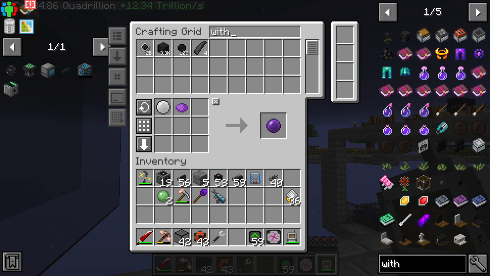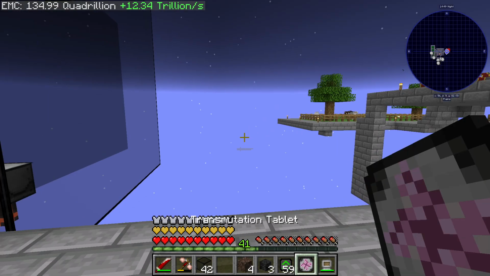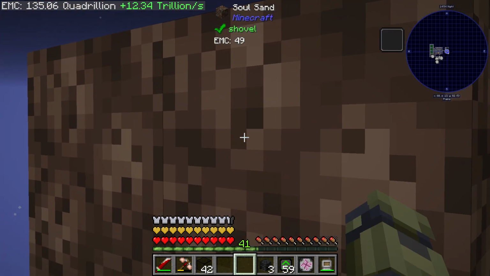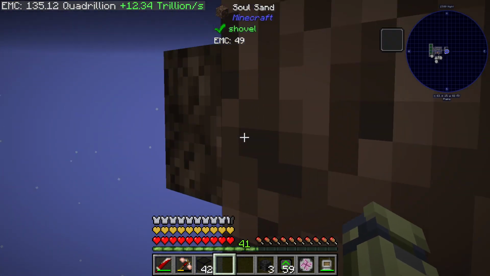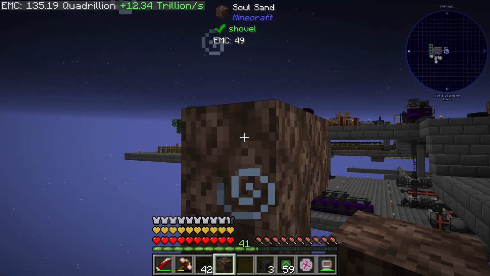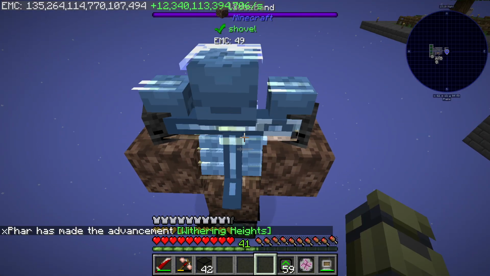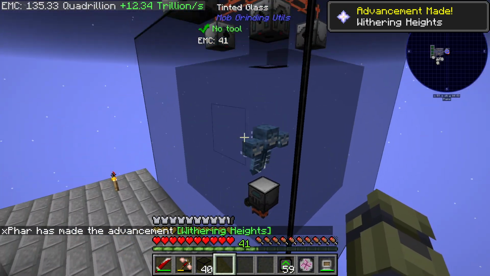So we're going to need 3 wither skull. 1, 2, 3. And then we're going to need the soul sand. We're going to need 4. 1, 2, 3, 4. Then we're going to go in here. And that debuff is really annoying, but that's the only way I can be 100% sure. Oh, see, I'm far enough now that it doesn't matter. And it should stay stuck there.